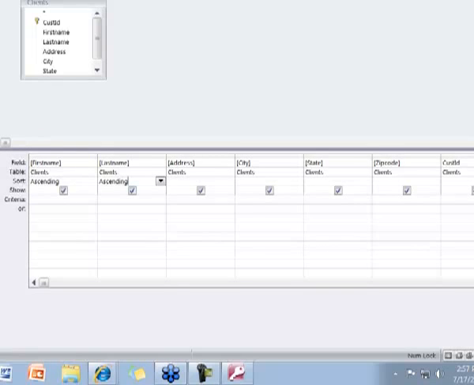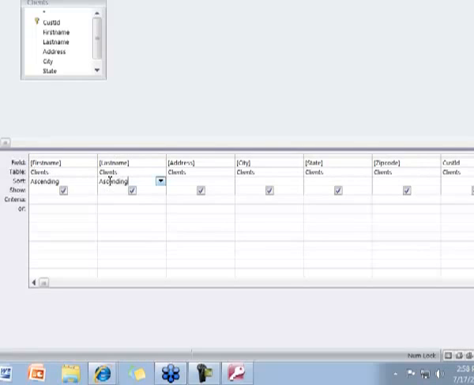The trick is this. Moving a field from left to right or right to left, doesn't really matter, is actually a two-step process. If I want to move the last name in front of the first name, there are two steps to this.